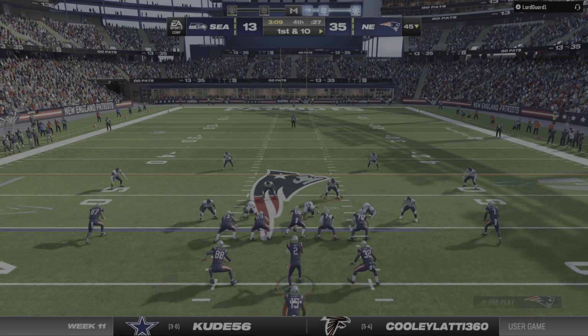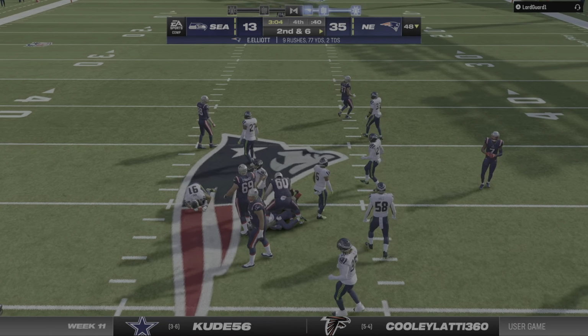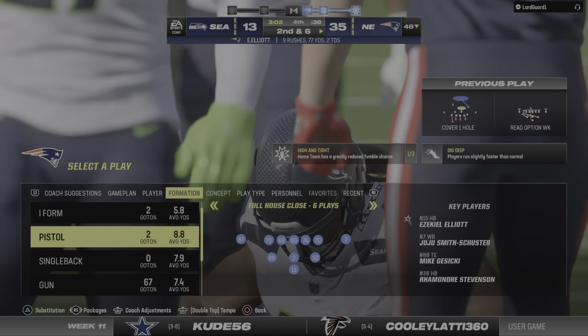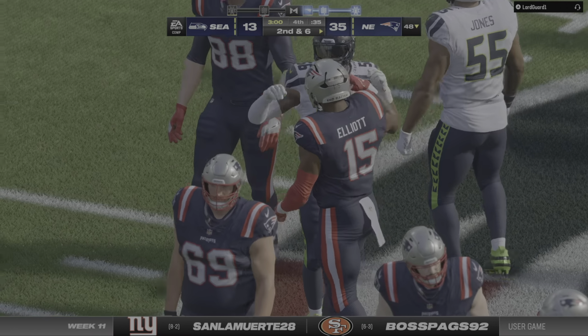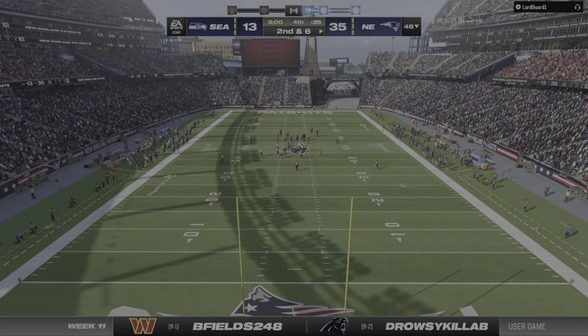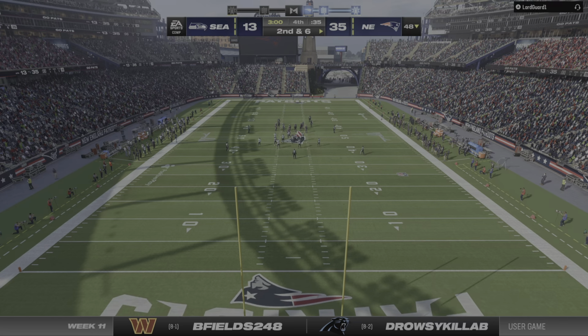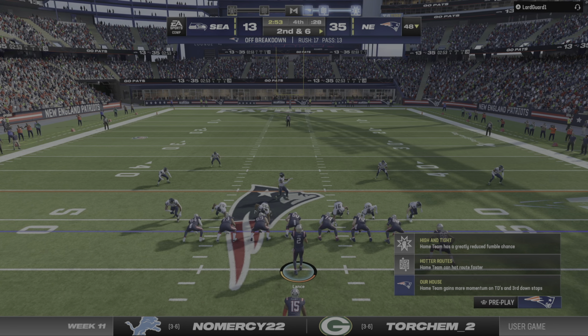Been a very strong performance for them, really, on both sides of the football. The turnover on downs, the most recent example, and now, obviously, they're in a great spot here. Yeah, if you're over on the bench right now, you're shaking hands with your teammate, you're hugging him, give him a little dap. Been a big, big performance for them. Now you just don't get careless. Take care of the ball on the way out. Here we go. Now a second and 6.